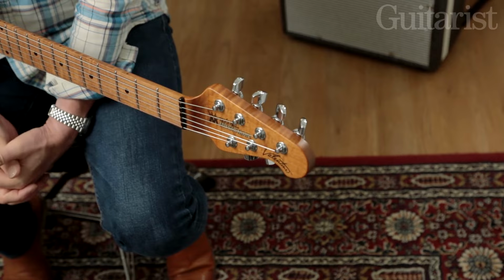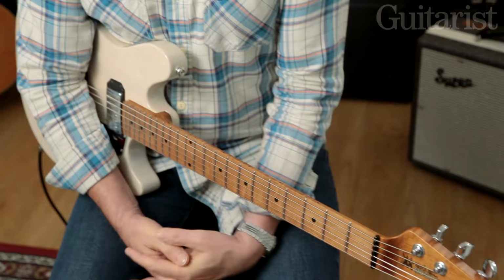Hi, Neville here with a demo of an Ernie Ball Music Man Valentine guitar. This is the signature model of Maroon 5's guitarist James Valentine, and it's a really lovely guitar. I'm going to walk you through it now.